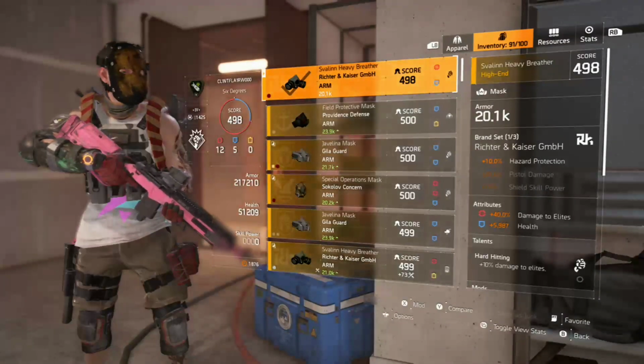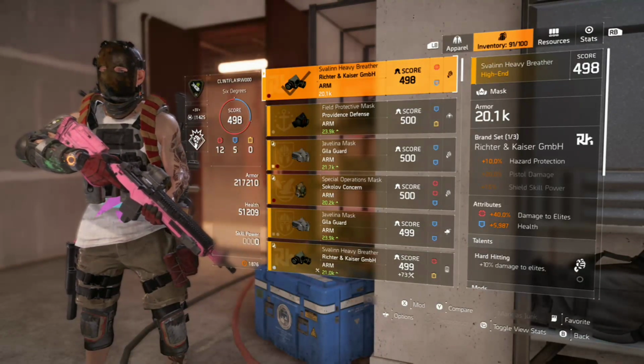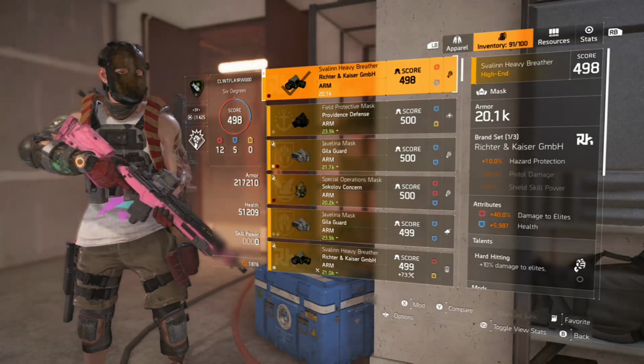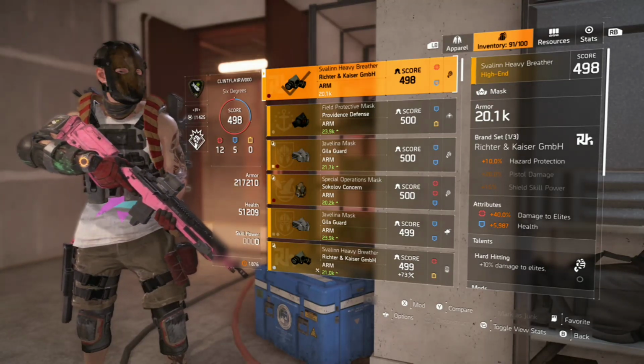The build, okay, Richter and Kaiser mask, which is 10% hazard protection, 40% damage to elites. That's a really nice number to have. 5987 health and hard hitting, which is 10% damage to elites. 50% on the mask is a good start to this build.